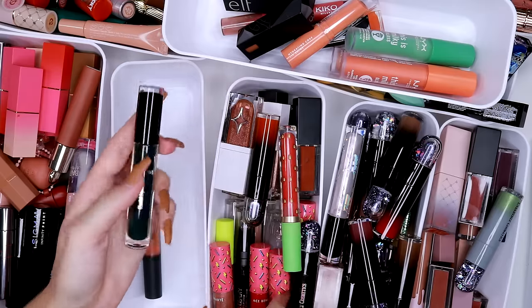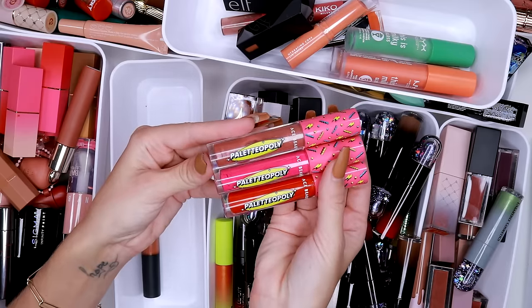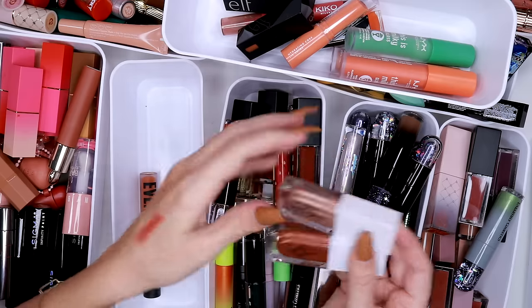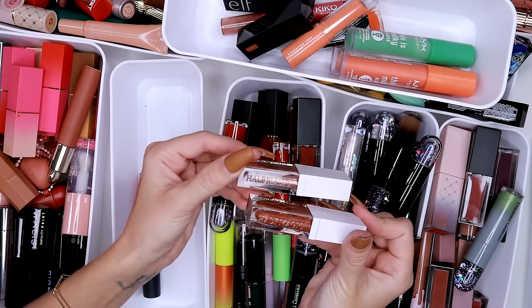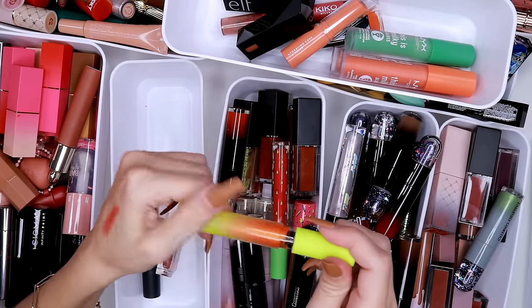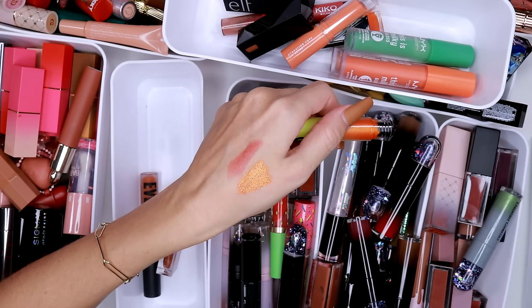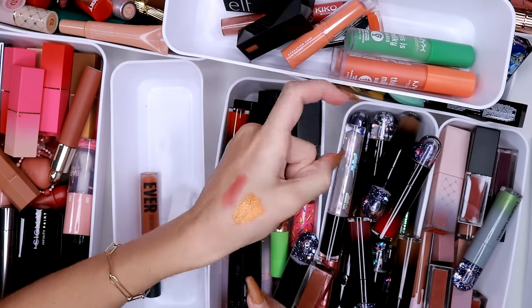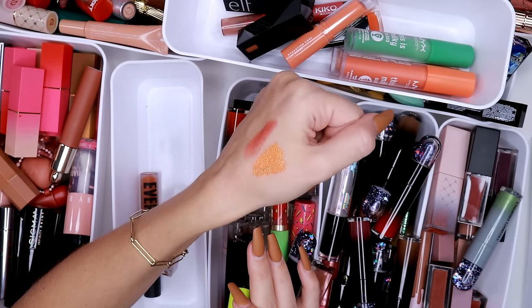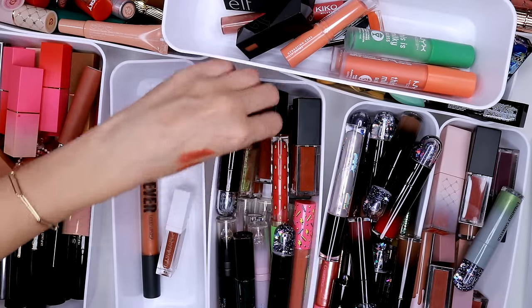Let me go into some more indie things. These are from the Ace Beauté Palettopoly game — I love the palette, there's nothing wrong with the formula, but these colors are not for me, so we are gonna get rid of those. I have two lip glosses from Half Magic. These are really nice — I'm gonna be keeping the darker one and getting rid of the lighter one, I don't need two. This one was weird — it's a metallic orange stain, really metallic on the lips, and then there's a stain underneath. But the problem is that even if you take the top off and leave the stain, there's still gonna be some glitter particles left. For me this was a weird one, and I love an orange, but I just cannot get on board with that one.